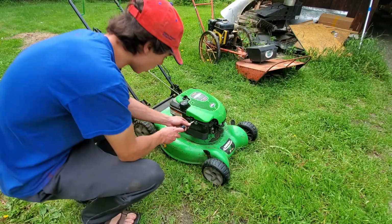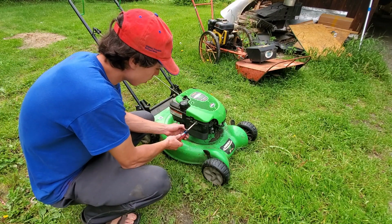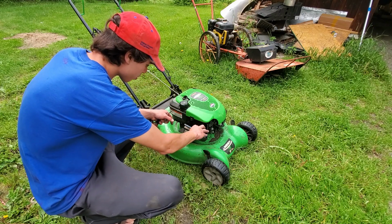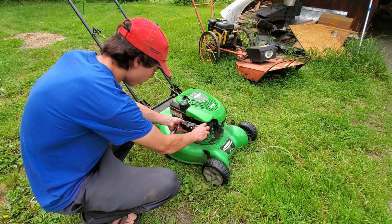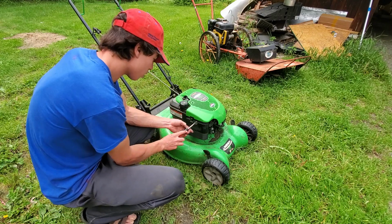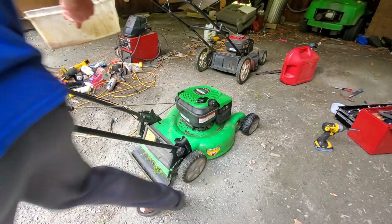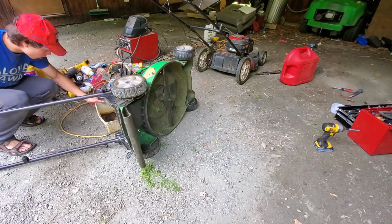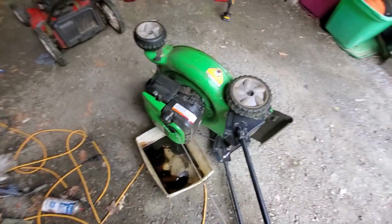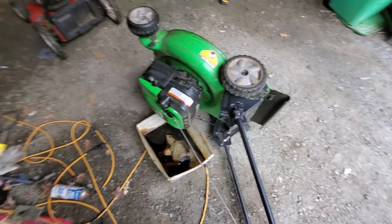The filter's clogged up. That might also cause smoking, at least it does on diesels. It's pretty good, so that wouldn't be causing our smoking issue. Let's drain this guy. Ew. Either it's not been changed in a long time or there's some water in that oil.